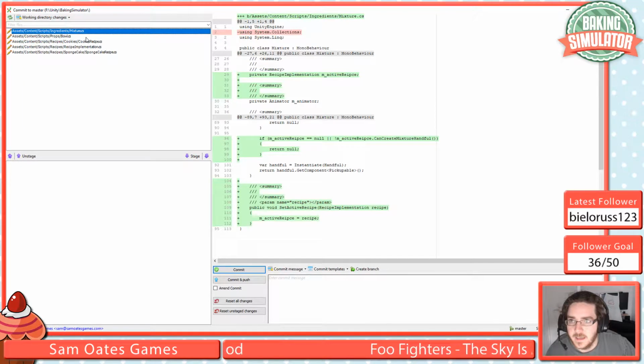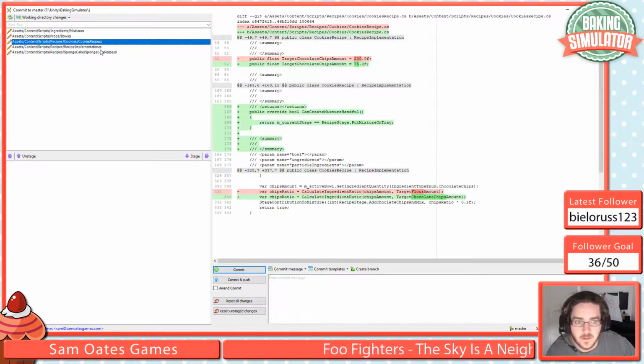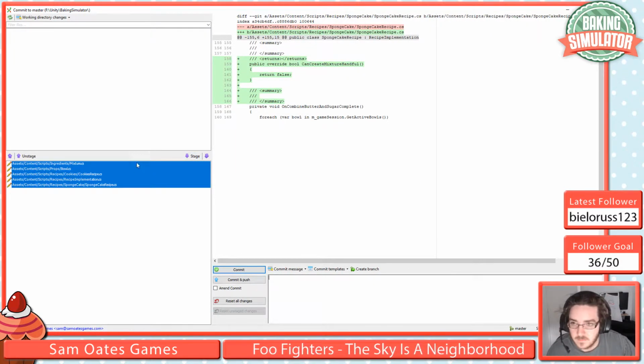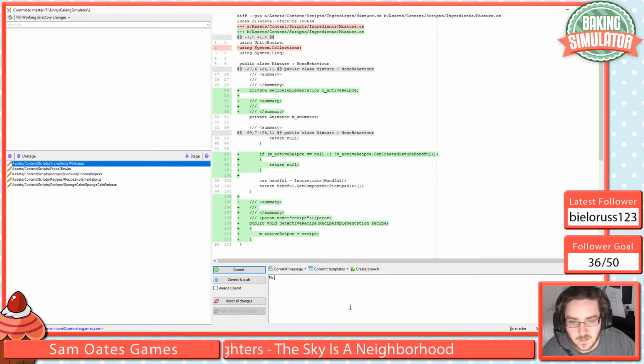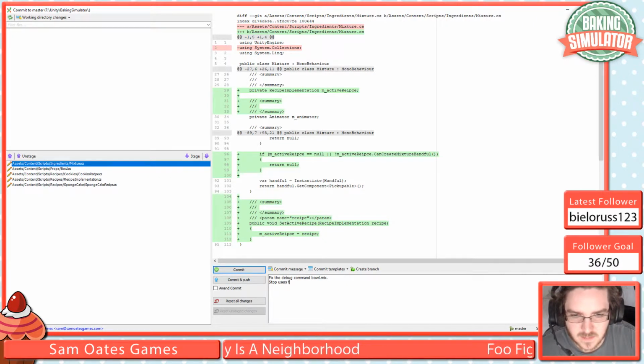So, I kind of did a lot of things on top of each other here, and I don't think any of it can be submitted by itself, which is bad. Always make modular changes. So I'm going to have to do this as one monolithic change. I say monolithic. It's 5 files. I'm not exactly breaking the world record for number of files. Fix the debug command bowl.mix. Ask recipes if the user can create a handful.